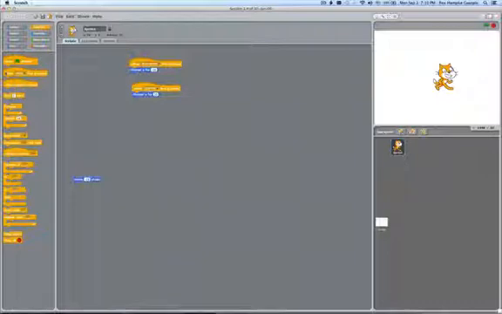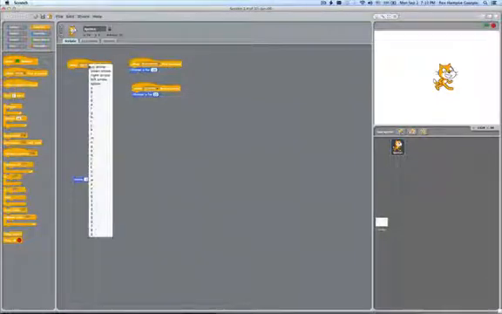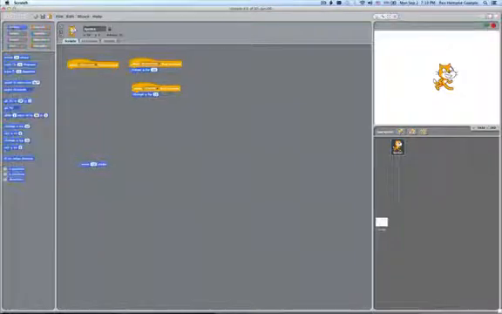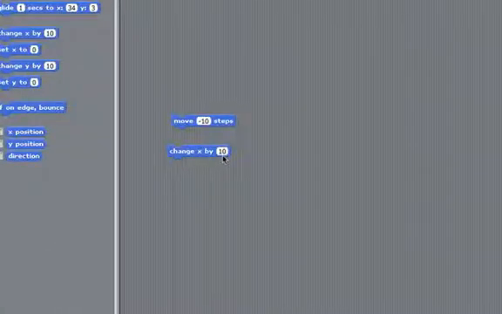Next I'm going to drag out this block here again, and I want to change it to the right arrow. Now, I want to go back to motion here, because in class some students were confused by these two blocks, so I just pulled this out of here. I just pulled the change x by a value block and then move a certain value that many steps.